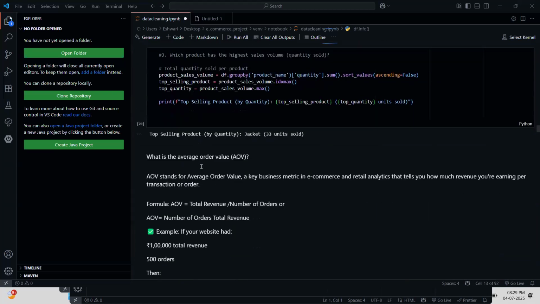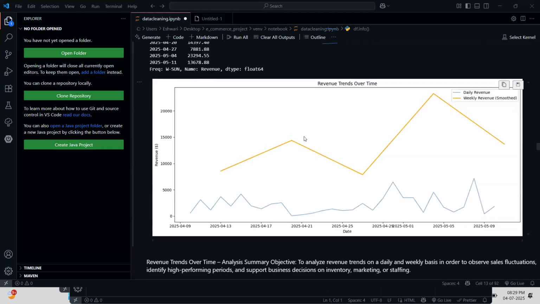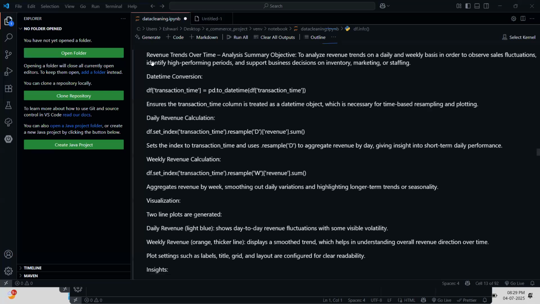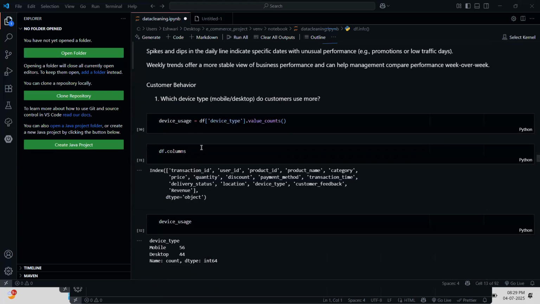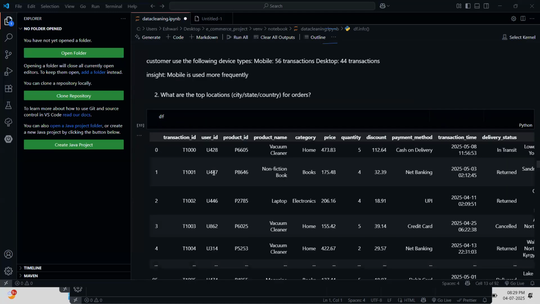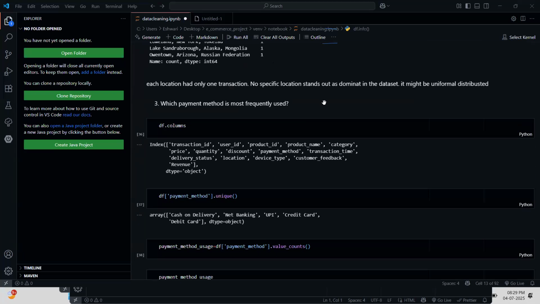So this is how we can create visualizations by using the Matplotlib library, right? And these are the insights given by the analyst. Okay, and this is basically a Jupyter notebook. We are integrating it with VS Code only. Jupyter notebook is a competitive tool to VS Code. So even that helps us to rewrite the code and also to execute the code, right?